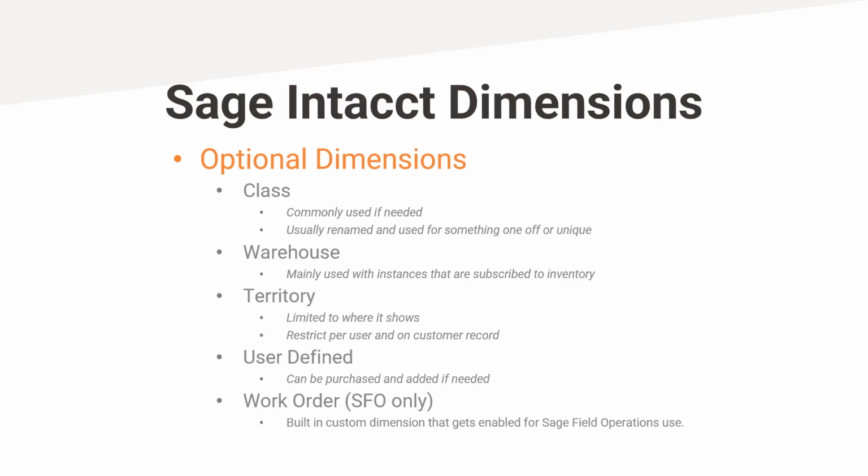So you can actually subscribe to one or more user-defined dimensions, call them whatever you want. And again, if it's something that you feel you need, speak to the team on that further. In most cases, though, as you've seen in the other videos, dimensions are just not a single layer. So the dimensions within the system can be multi-layered. So you can have a lot of parent-child relationships within departments and locations and things like that.